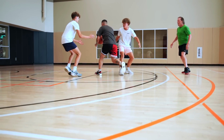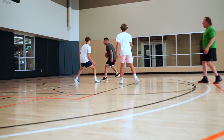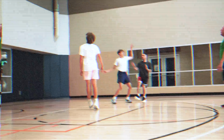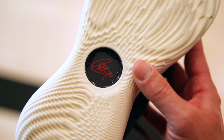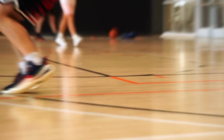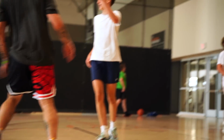I did speak with someone from the design team and they confirmed my thoughts, which you don't even need confirmation from somebody official. Get the shoe in hand. You can just feel it. This is different stuff. Even though it is the same stuff, it's just compounded a little bit different. So the ratios are slightly altered. It's that whole science aspect of footwear that I love. So yeah, not only are you going to receive elite level traction with the Curry 12, but it might be a tad better than the elite stuff that you maybe are already accustomed to.